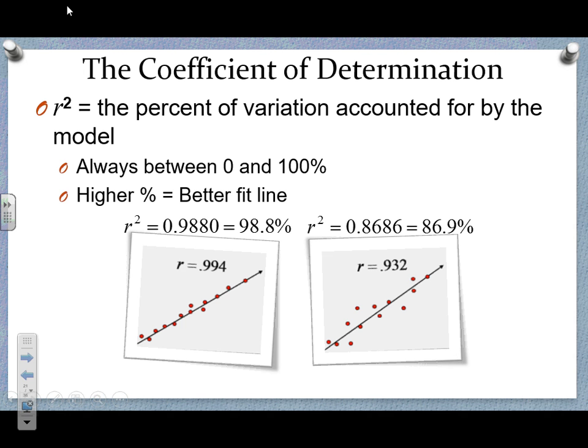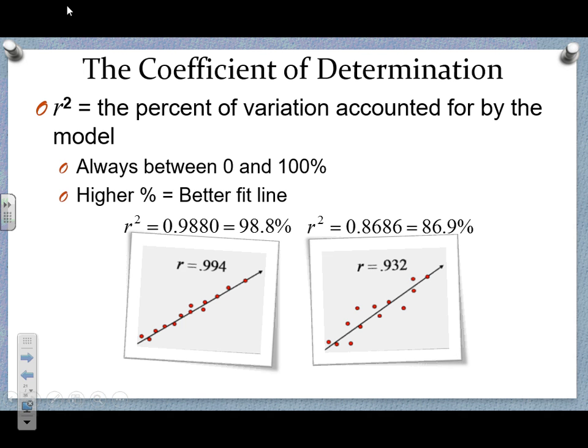So when I take the square root of my correlation squared, what type of value will I always get? It's always going to be a positive number. So how will I determine when it's supposed to be positive and when it's supposed to be negative for my correlation? Your scatter plot should tell you. If your scatter plot has a positive association, your correlation should be positive. If your scatter plot has a negative association, your correlation should be negative.